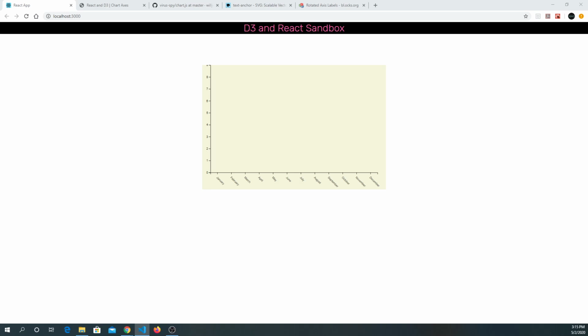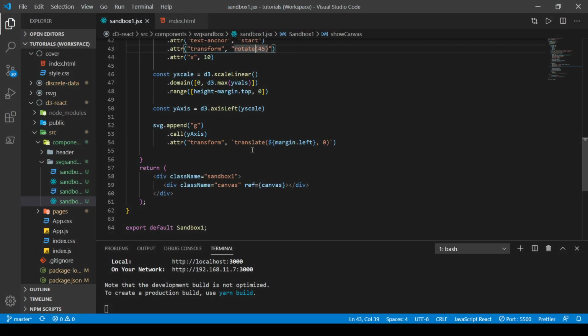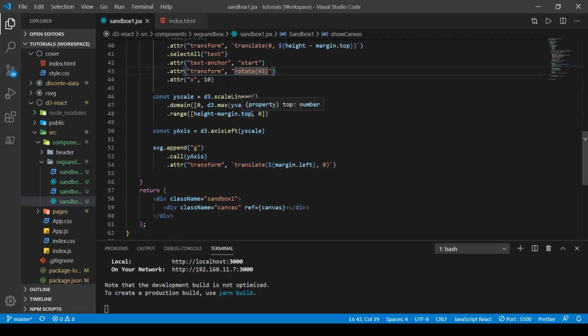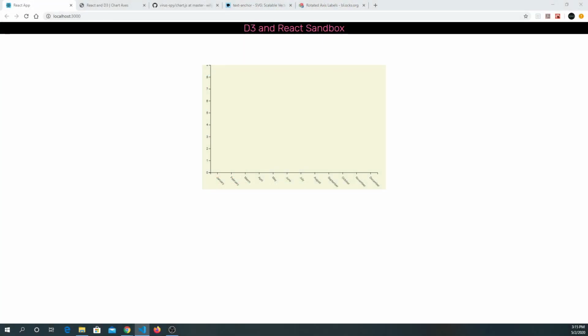But one thing I'd like to point out is if you go back to where we define the range, we said height minus margin top as the beginning of the axis and 0 as the end, which means if you're looking at the canvas, we're starting from here and moving upward. But recall, that was after we made a change.